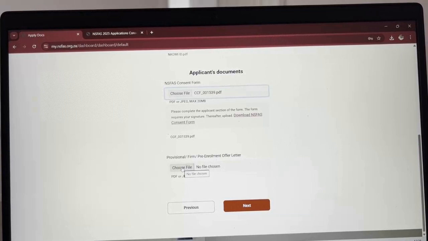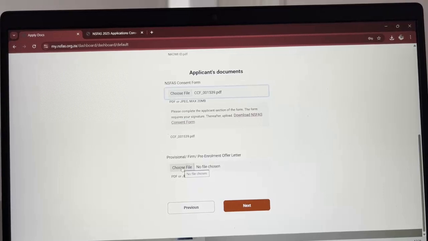And then if you have that provisional letter that you received from whatever institution that you applied to, you click on that area where it requires you to choose a file, to attach a file. It will take you to where the document is saved in your laptop or in your phone, depending on what device you're using.